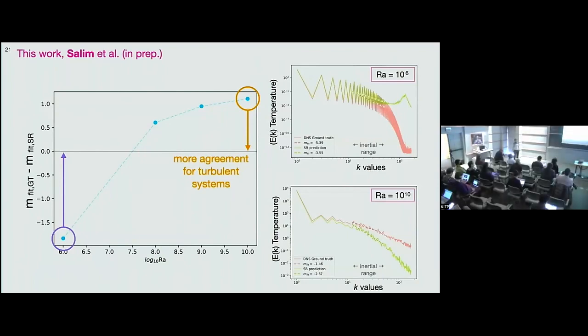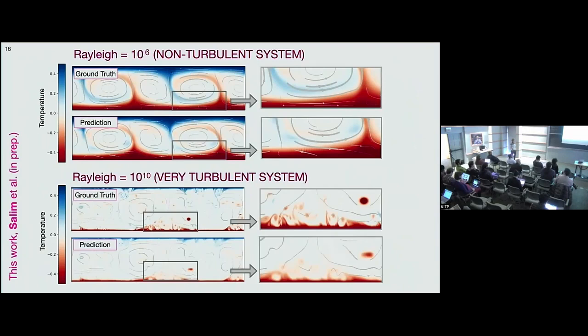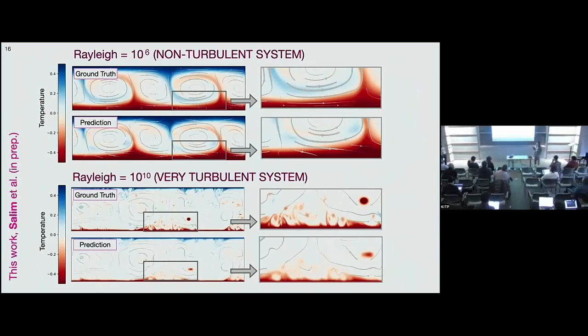We haven't quantified exactly why, but we have some speculations about it. So number one, we think that if I go back to say this plot, we see that the highly turbulent system exhibits a broader range of features that span a broader range of spatial frequencies. So for example, in the non-turbulent case, only large scales are shown, whereas in the turbulent case, it resolves down to very small eddies. So we think because the neural net was an image-based machine, it could pick up on these small scale features a little bit better.